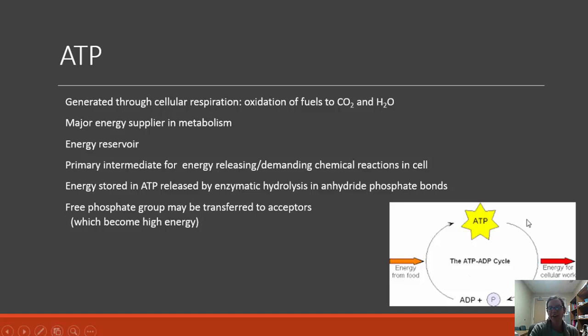So here's kind of a very simplified figure of how it goes. So say we have our ATP, we break a phosphate bond and use that energy for work, and then we're left with ADP plus a phosphate, but no energy in that last bond there. And then we eat food, and the energy from the food powers the formation of this bond, so that, again, we have stored energy in the form of ATP. And we're going to see exactly how that works.